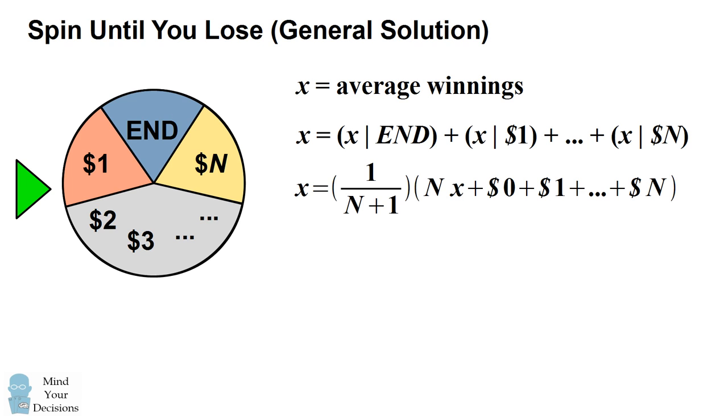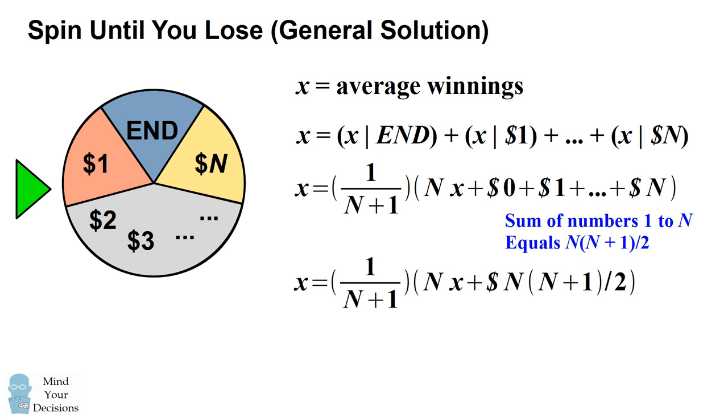So we now have this interesting expression, and the numbers on the right go from 0, 1, all the way up to N. So this is equal to the sum of the numbers from 1 to N, which is a familiar formula of N times N plus 1 over 2. We simplify this expression and we find out that the amount that you expect to win is equal to N times N plus 1 over 2, which is the sum of all the values on the wheel. So it's a kind of interesting result that in this probability game, you end up with the sum of the numbers from 1 to N. Did you figure it out?